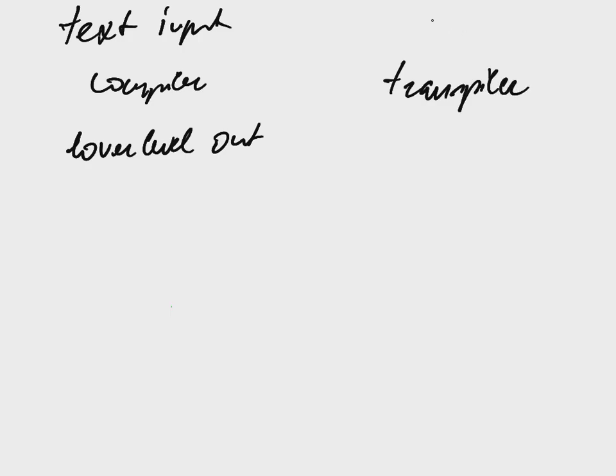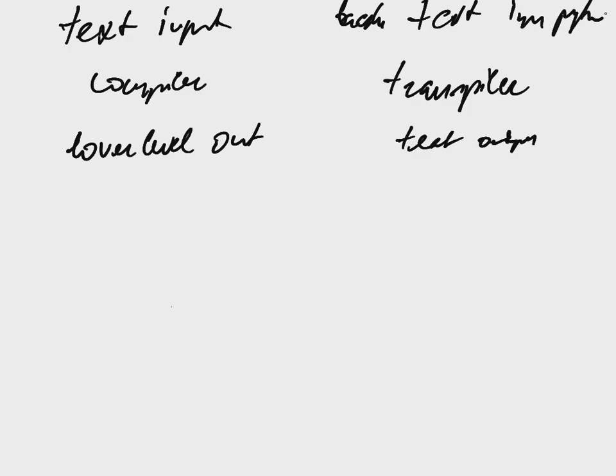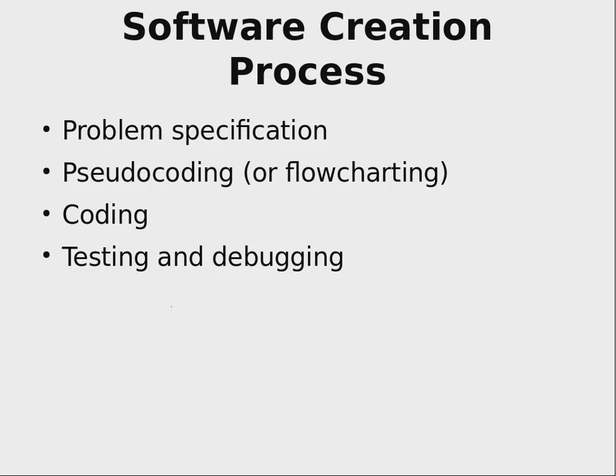And what a transpiler does, it uses text as an input and text as an output. But the only difference is that this input text may be, I do not know, a Bash script or Python, and the output is like the C programming language. And then you may compile it with a compiler and it will work much faster.